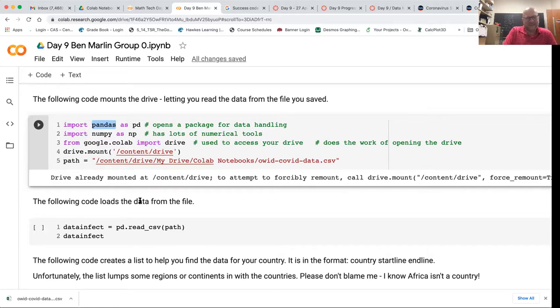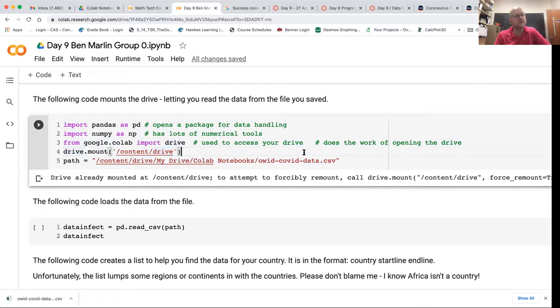So we're importing pandas and we're importing NumPy. I know the way I'm saying these starts to sound ridiculous, but from Google Colab, we're going to import the package called Drive, or actually it's not a package at this point, it's a specific thing.